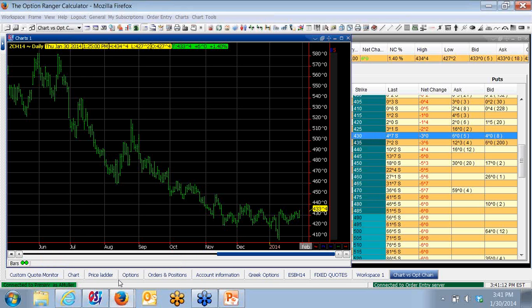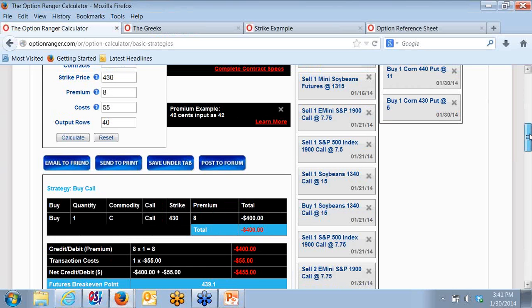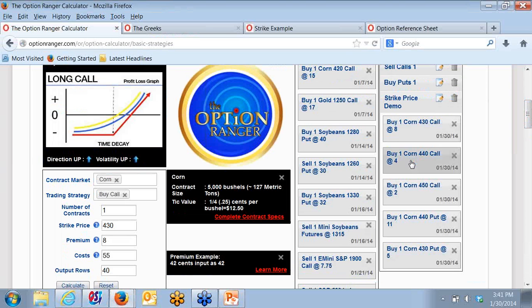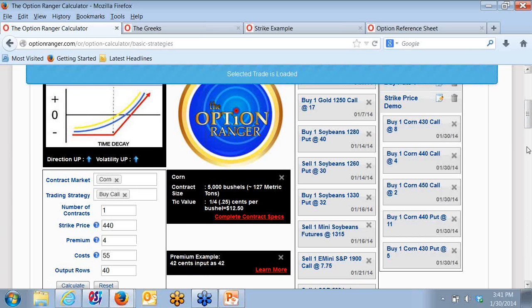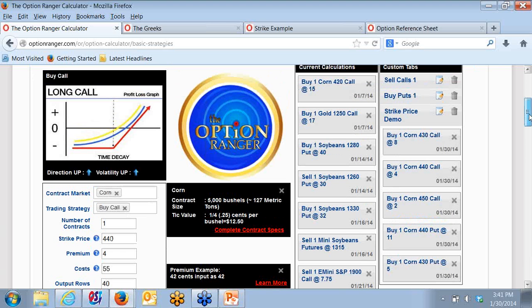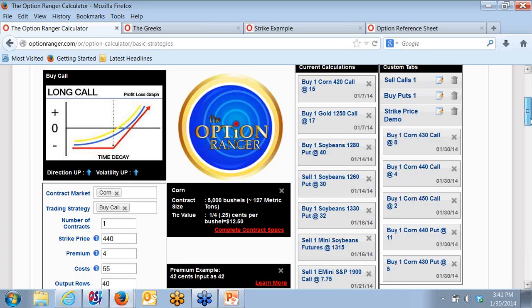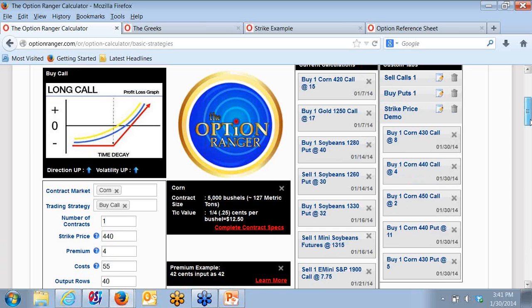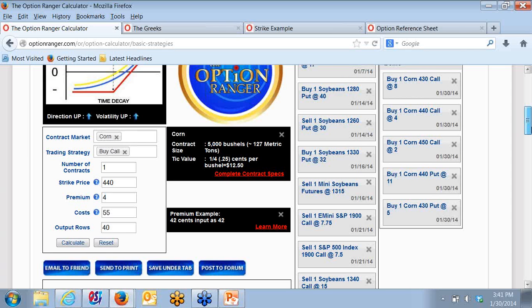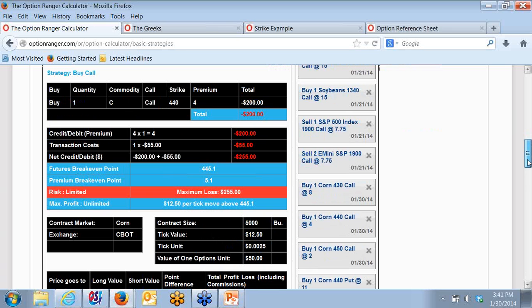Now, let's see, for instance, another person who would buy an option. So now we have looked at the purchase of the 430 call. Now let's look at the purchase of a 440 call. Again, as you remember, when we pull up a trade, you get the specifics of the trade and your expectations, in this case looking for an up direction with rising volatility. Since you're buying the call out of the money, now this is a 440 call, as you can see, your cost is less. Your cost is lower than the 430 call that was in the money.